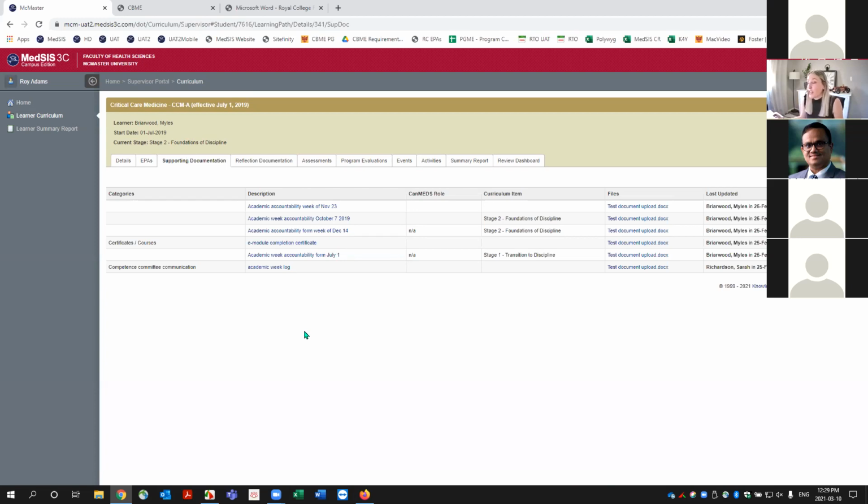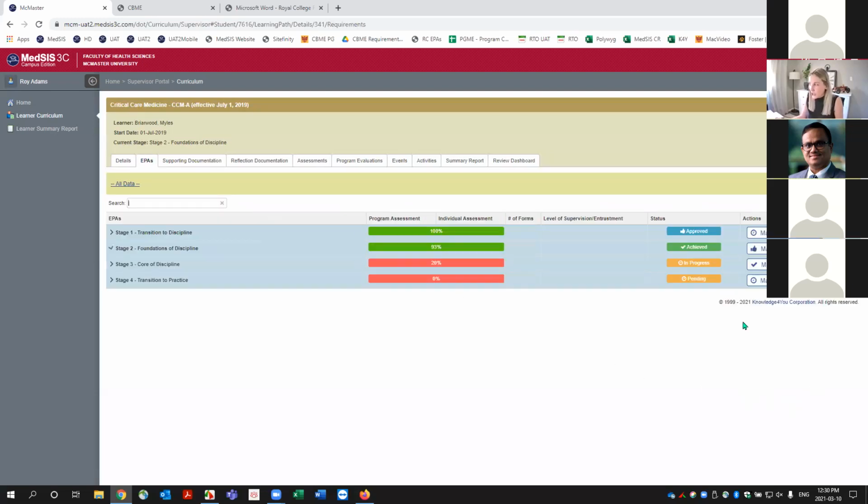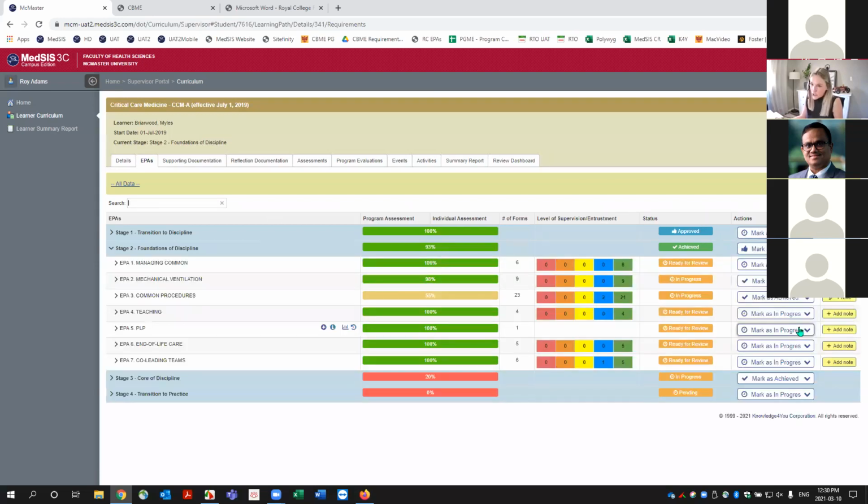I will mention that what I'm showing you today, everyone sees the same thing on this resident dashboard. So the trainee sees everything that I'm showing you, the coach, committee members, program director, program administrator, they all have the same view. The only difference being on the EPA dashboard is academic coaches and trainees do not have the actions column. So we don't want residents being able to mark their EPAs achieved. That should be left to the competence committee. So that would be the only difference.